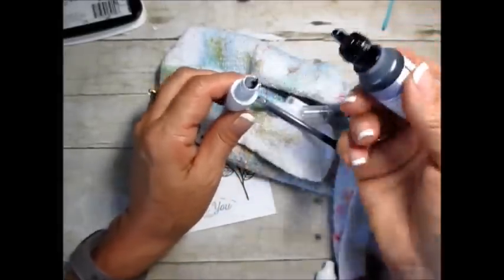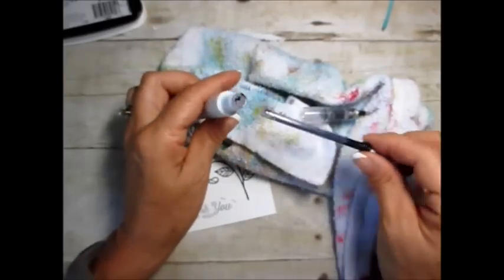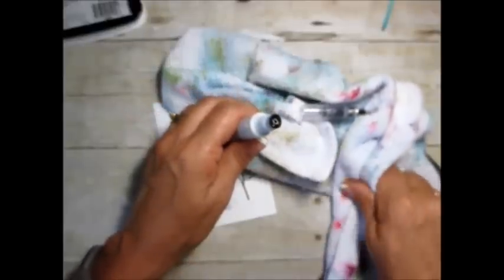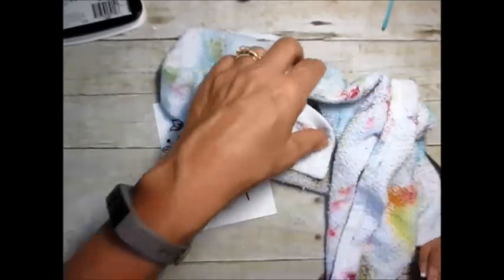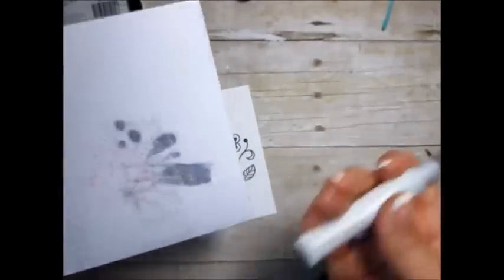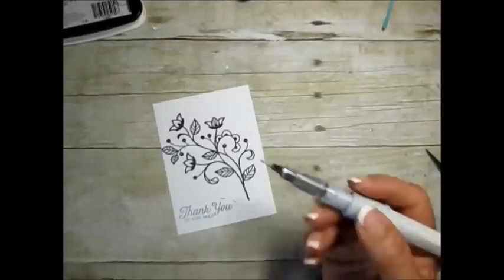So I'm going to say between 10 and 15 drops would be right. It depends — for a light color like if you go with any of the light colors, Wisteria is in the light colors a bit, it's still dark but still light. If you go like Blushing Bride or pink, you're going to have to use a lot more. Shake it very good and squeeze — I just want to make sure I squeeze the ink back into the barrel.